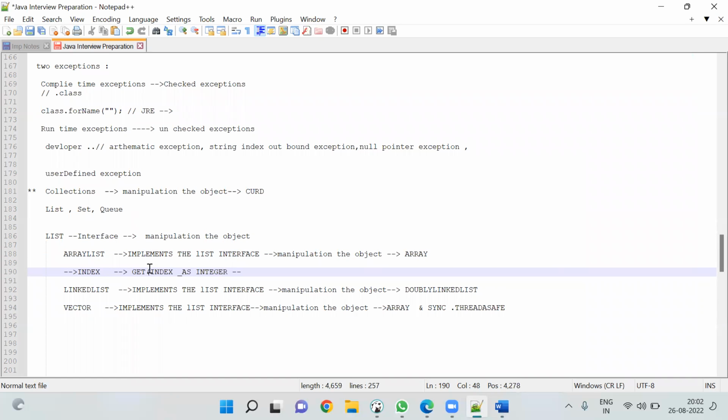This will help you get the elements present in the collections, retrieving or fetching. If I want to get some element from the collection, I will use the get method.